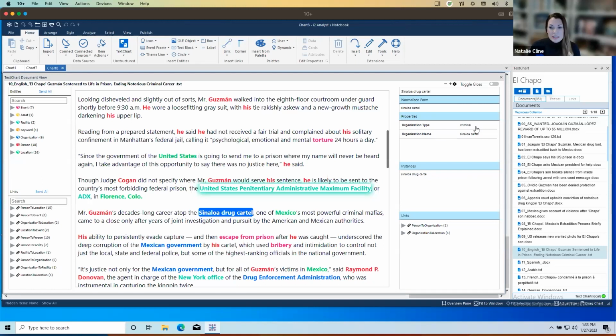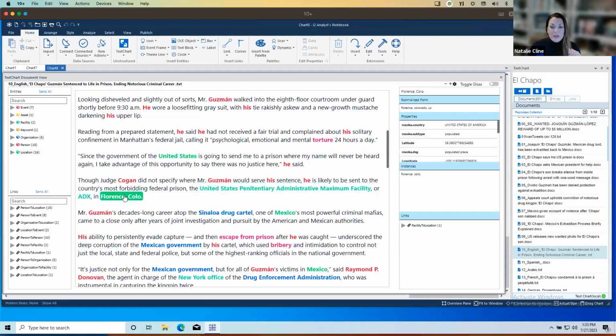When you click on different entity types, you're going to see different properties associated with them. For example, if I click on Florence, Colorado, I see a lot of geospatial properties associated with it, such as the latitude, the longitude, the MGRS. What has happened here is the engine has a built-in gazetteer, and it has looked up that named string of text, Florence, Colorado, in the built-in gazetteer. It identified it, and then it was able to bring back that geospatial information. So you can imagine how much time that would save the analyst from having to go and find all of that information and manually enter it.